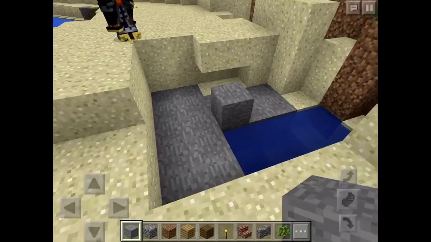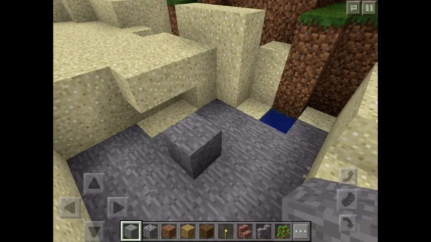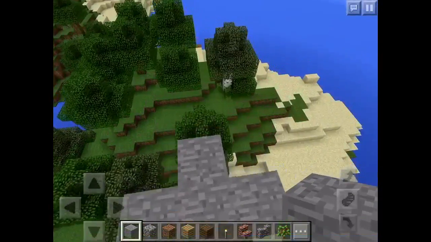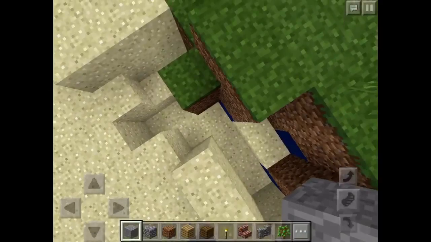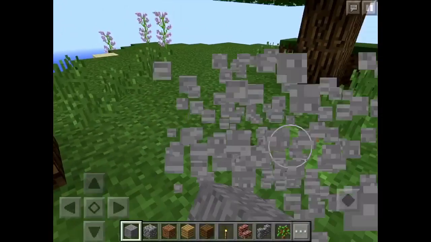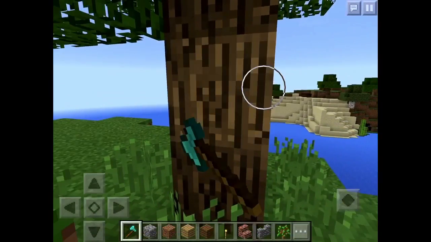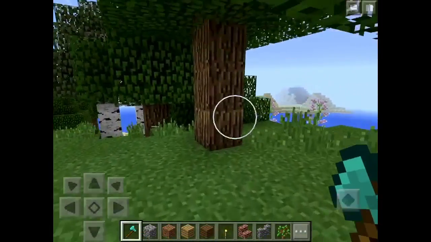Enchanting all my stuff. This is going to be the enchanting base, because I'm just trying to get rid of the water. All right, it's clear. So we're going to have to get rid of the trees, they take up my view. Just taking down the trees so I can build my house, because I take so much space.